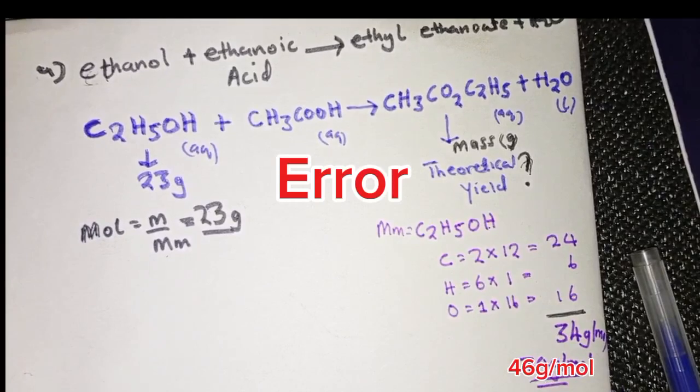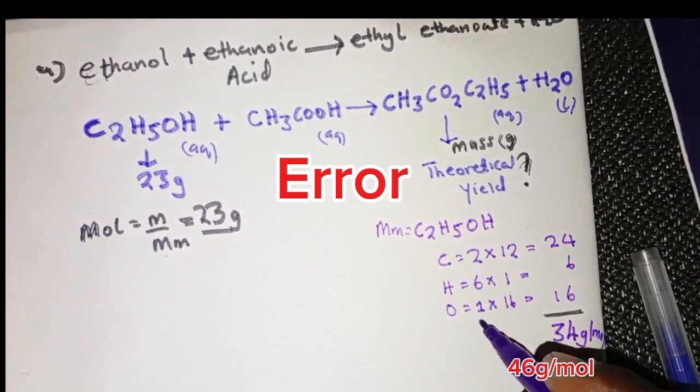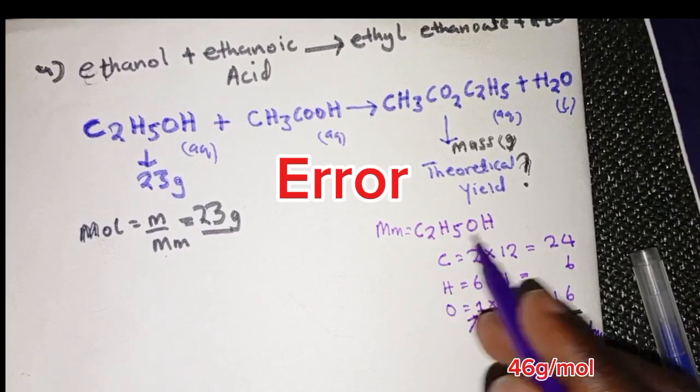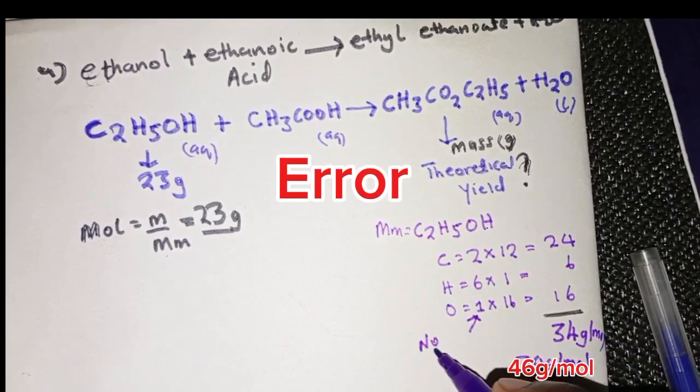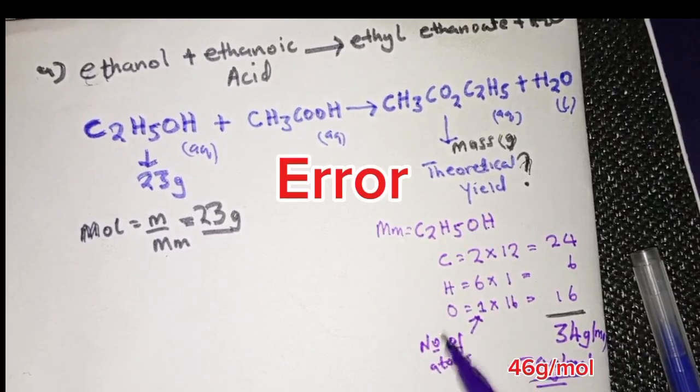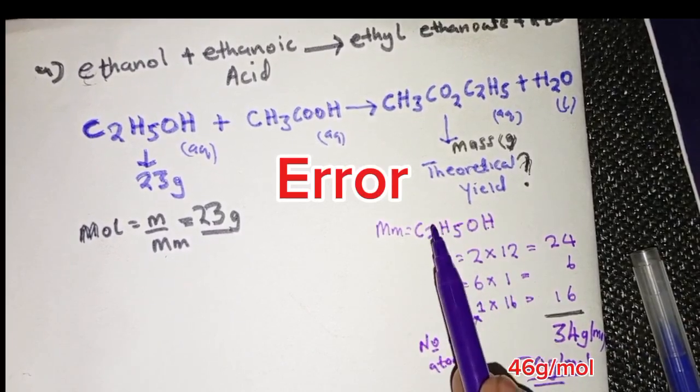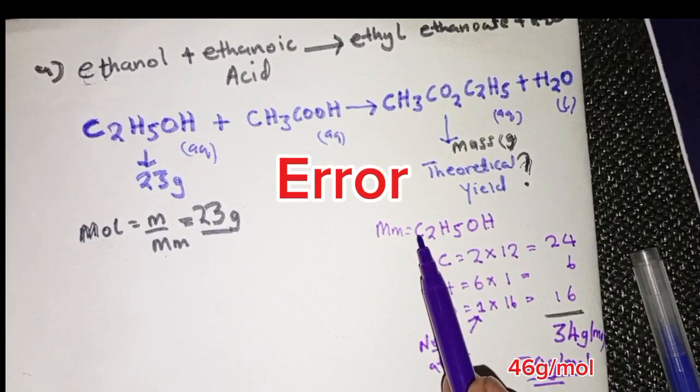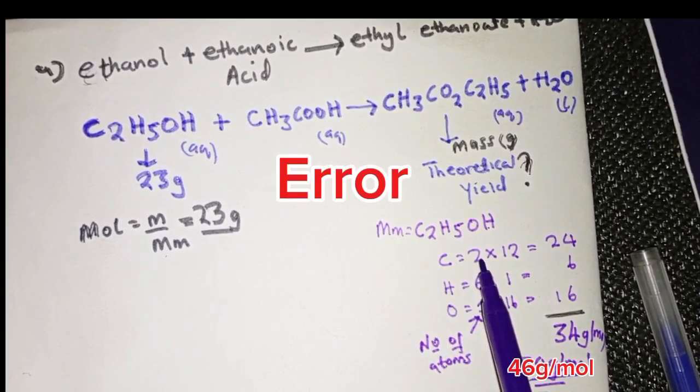Now, what was I doing? You are counting the number here. These are the number of atoms. I hope I'm not confusing you. So you look at this. This 2 tells you there are 2 carbons here. That's why I wrote it here.